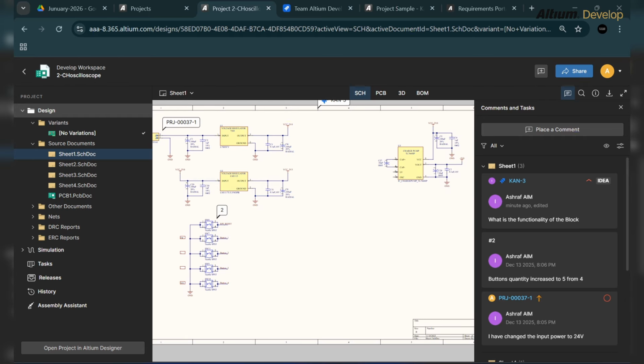In this video, we will see how we can connect Jira with Altium Develop by building a bridge between hardware tasks and real design data. I will take a simple example and add a task, and we'll see how it affects the task on Altium Develop.